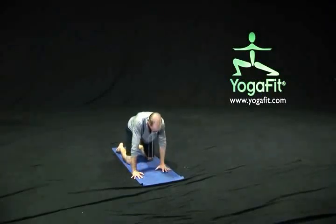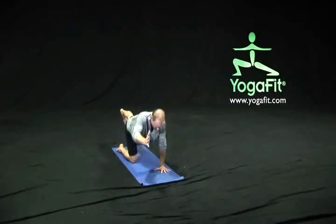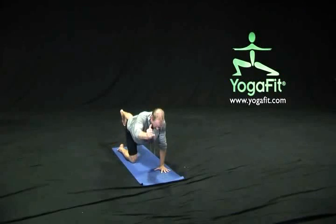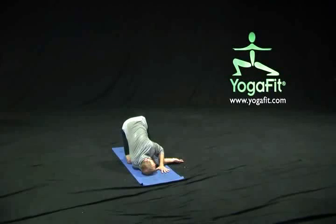Gently press ourselves back up onto all fours, extend through that left leg and gently reach forward through our right arm for the opposite side of that spinal balance. Lower the left hip just a little bit and reach back through that left heel, just lengthening through the hip joint and the low back, getting a little bit of space in all those joints. The belly is just a little bit firm and the right arm lightly reaching forward — not too much effort in that upper body. On our next exhale, release those limbs back to the floor. Take our right arm out to the side, reach it all the way through, laying down on the right shoulder for thread the needle. Once we make a nice contact and rest on that arm, gently pull back in that right side.